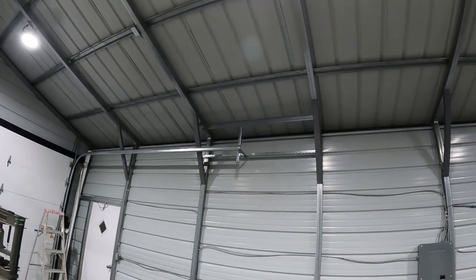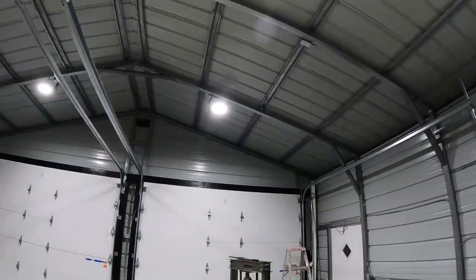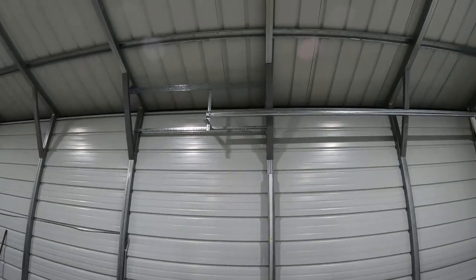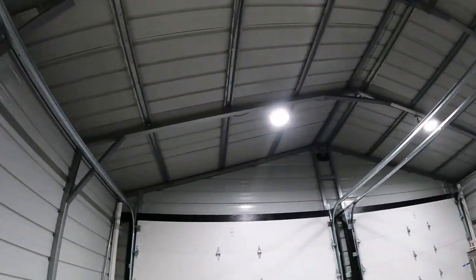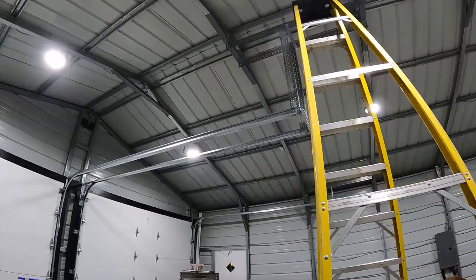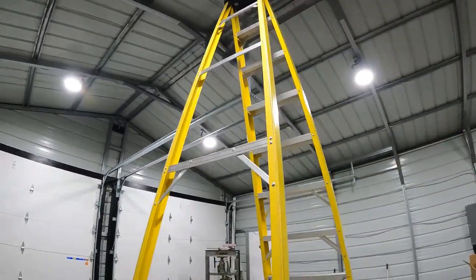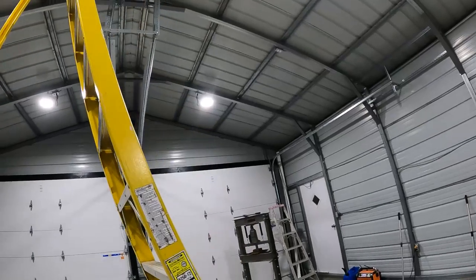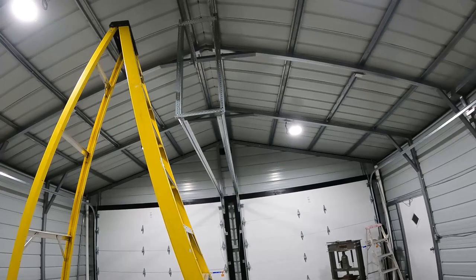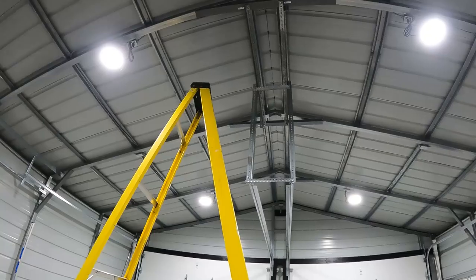I just finished measuring my diagonals. I finished measuring my track width. This one was dead on, and this one over here was off. This side seemed pretty much straight, but it was a little bit too wide here, so I had to move that out on that bracket. The diagonals are within a half inch, which is what the instructions say. Kind of hard to get them perfect when you're dealing with just being able to move over one hole, basically. But I went ahead and trimmed that metal.